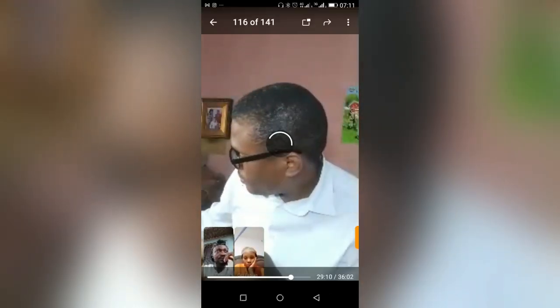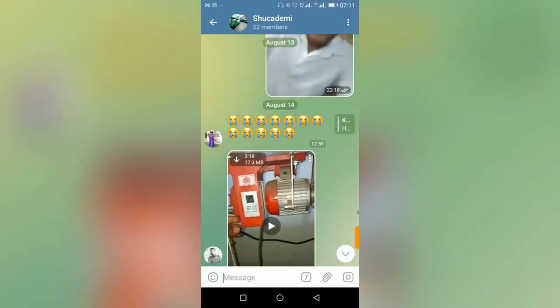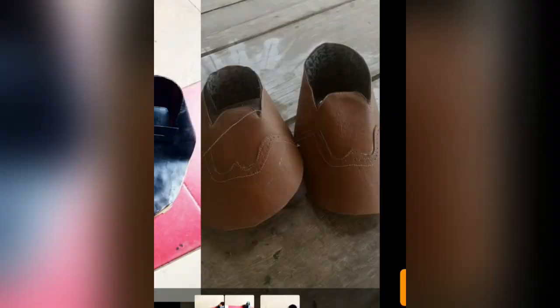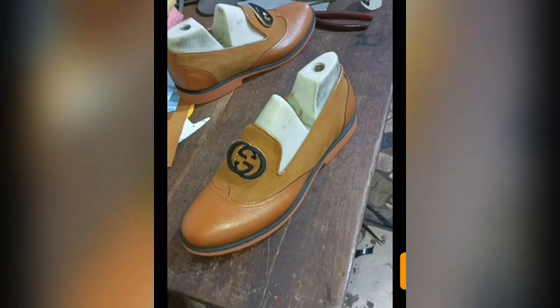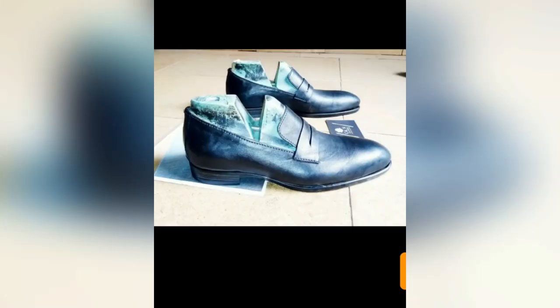I thoroughly enjoyed myself in this class, which is why I'm going to do it again — in the Boots class. Now let me show you a few pictures of the final creations that these students produced. Look at this. These were first-time makers of loafers shoes, and I was totally blown away by the quality of the output that these students produced. Following up on the success of our coaching classes, we are going to be doing it bigger and even better.